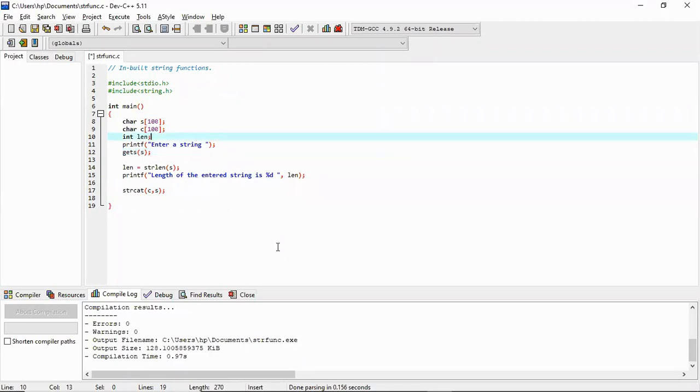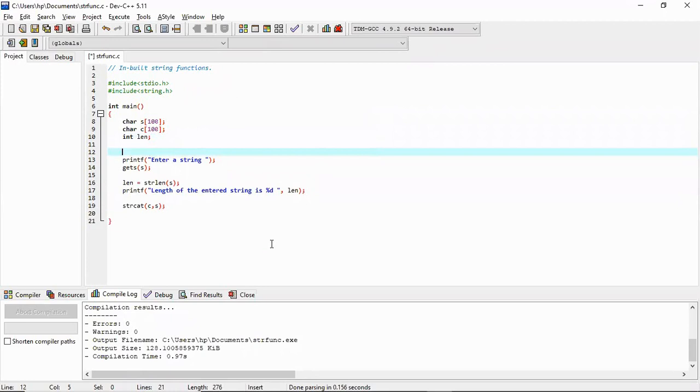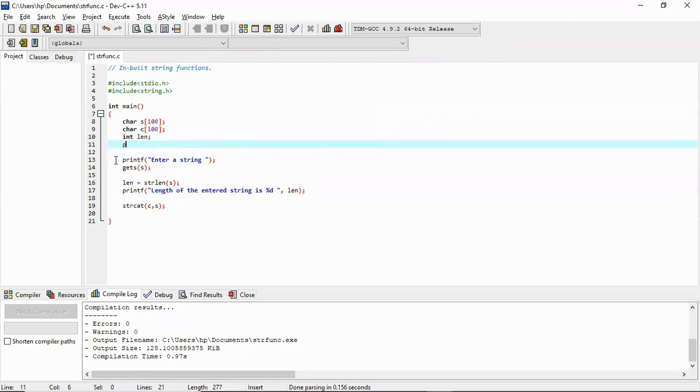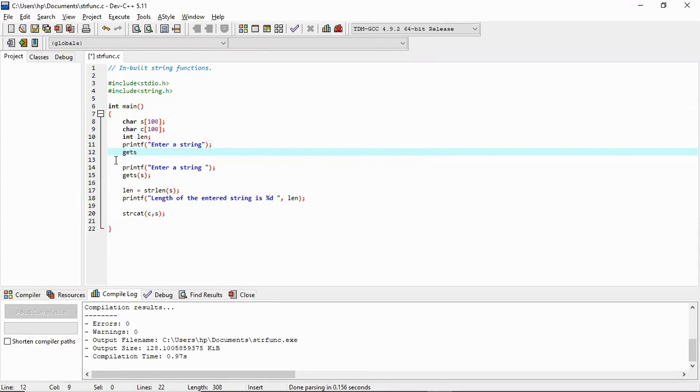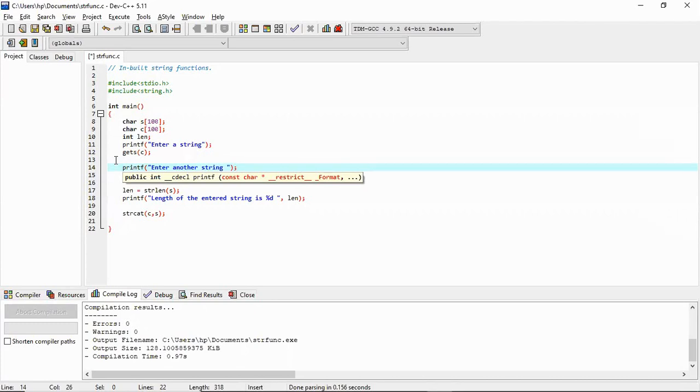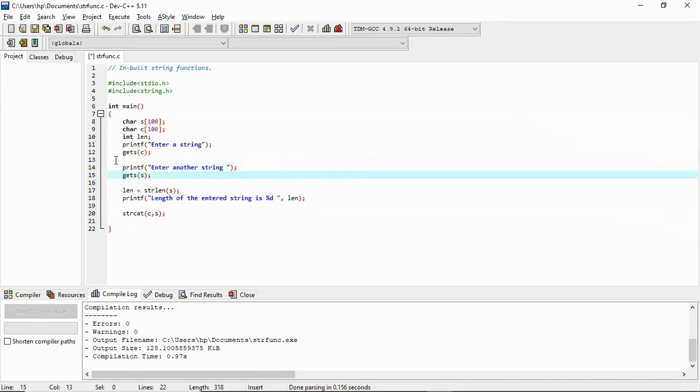Let us write here printf enter a string, and store that string in c. So we have one string here. Now we write here enter another string. We have another string as s. Done.